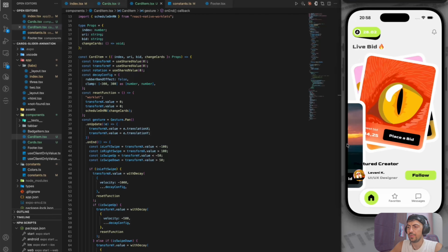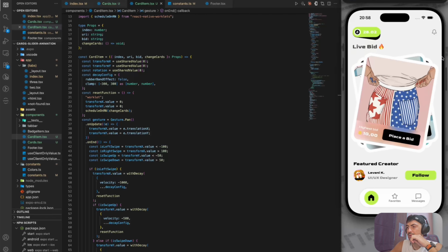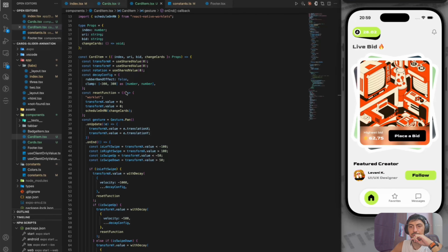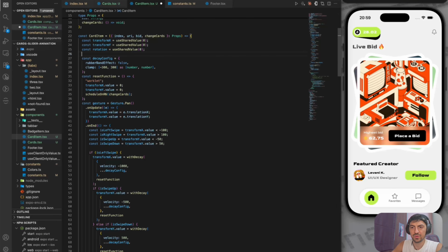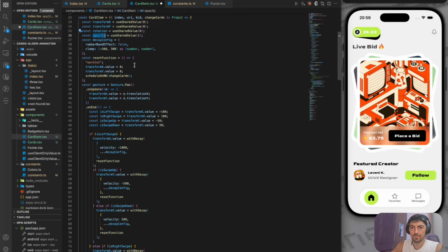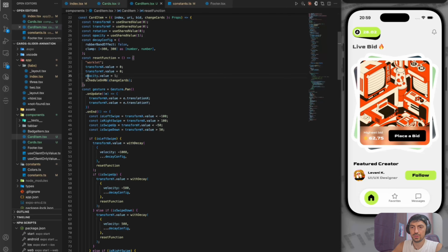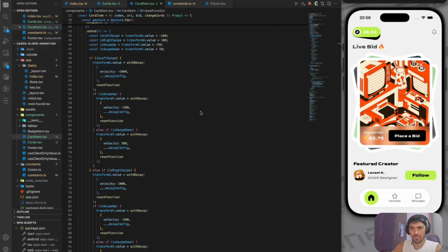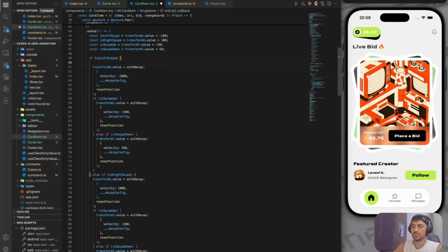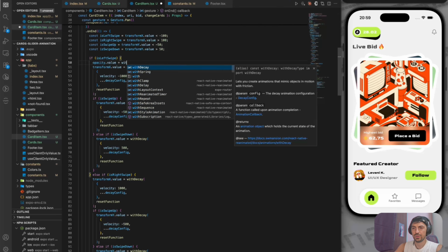Yeah, that works, but there's some flickering effect, which I think we can fix with opacity of each card here, and that will be opacity, use shared value, and here we can have it always 1, but every time there is some gesture happening, we can change the opacity value to 0 with spring.